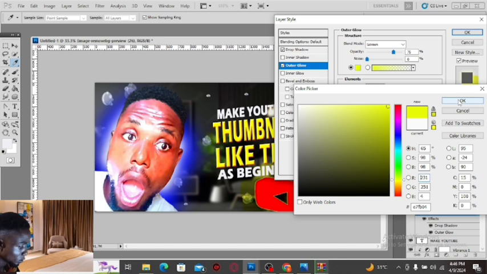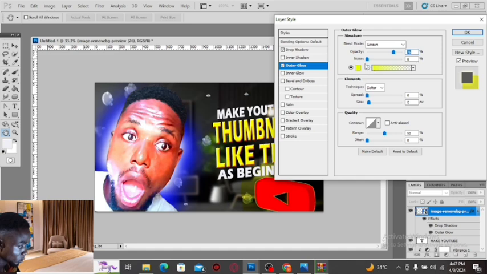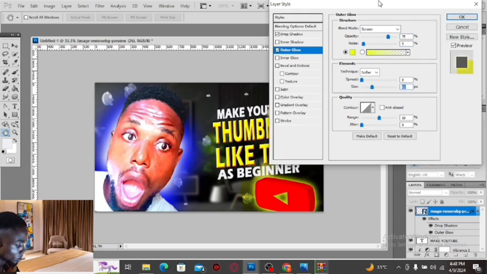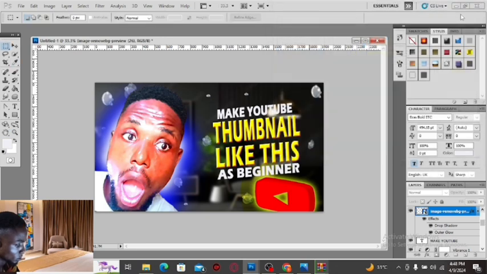As I click on OK, I'm going to resize the outer glow. So I come to the size, then resize it where I want, then click on OK.